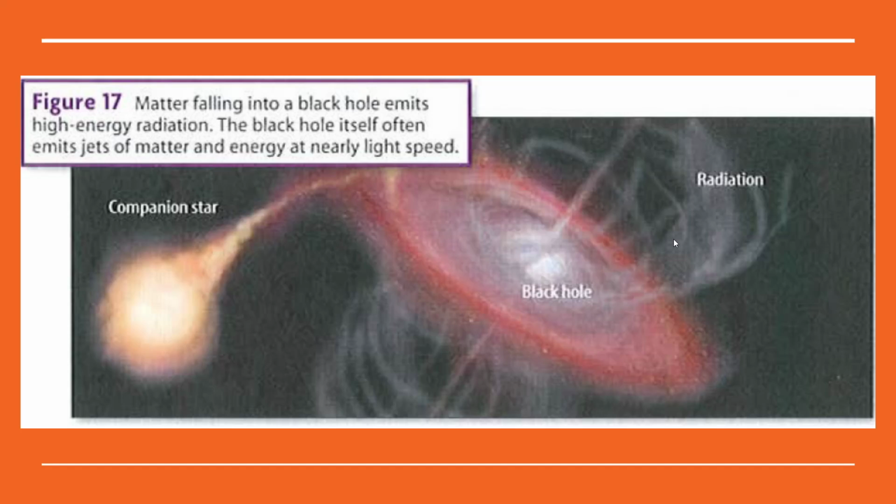Now, we can't actually see black holes, so some people say, well, how do you know they exist? The only reason we know they exist is because there are a lot of stars that orbit each other. One of these stars will become a black hole and the other one isn't. But what we can see is that this star's material is getting sucked away into this weird spot that's giving off a bunch of radiation, but we can't actually see it. And remember, we can't see it because it's a black hole. Light can't escape from it.